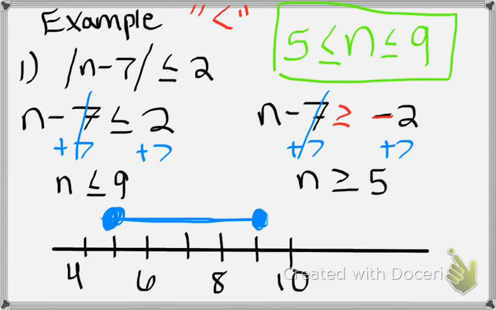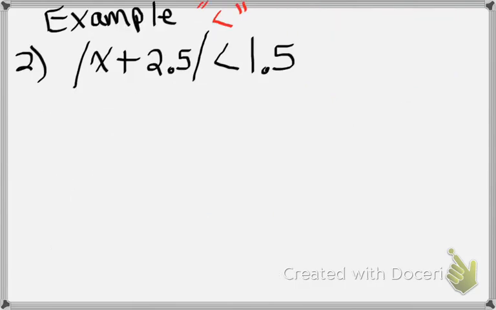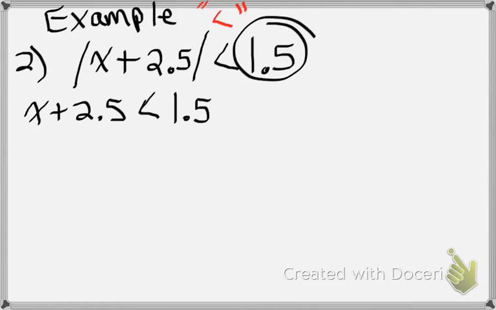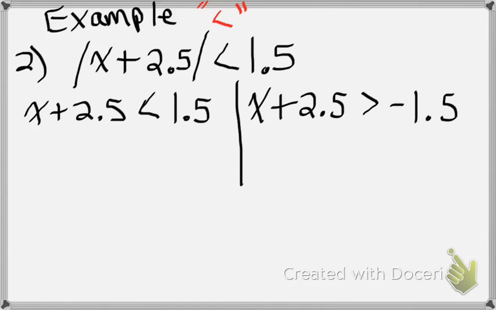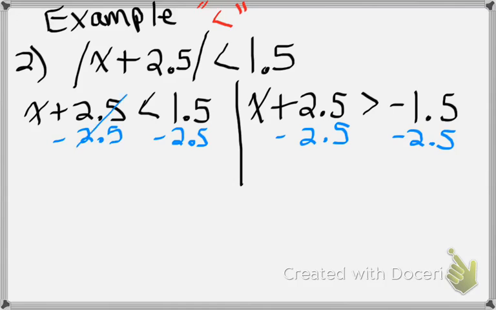Write this down. Let's do another example. Okay, write this example down. We're going to knock this one out. Okay, start by writing the two cases of it. The first one is just the one that is what it looks like. But for the second one, we're going to make this negative, and then we're going to have to flip that sign for the second one. Okay, so now take a moment to solve both of these. They both start off the same way. Subtract 2.5 from both sides. Now finish them from there.